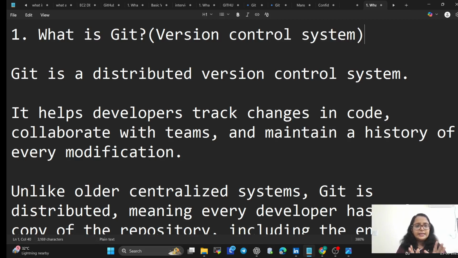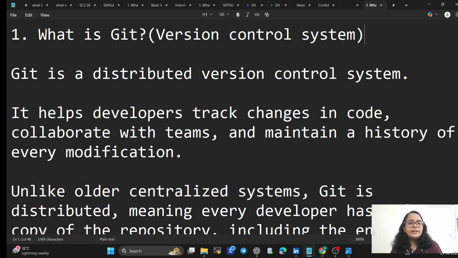Here it is written, Git is a distributed version control system. Distributed means it is not centrally located, so anyone can use it. It helps developers track changes in code, collaborate with teams, and maintain a history of every modification.